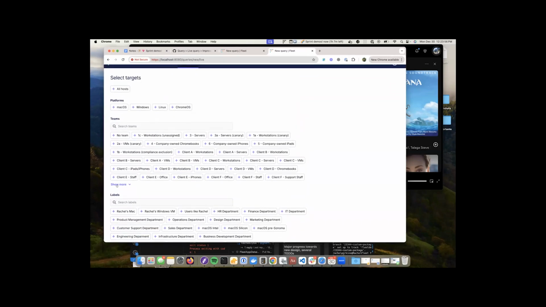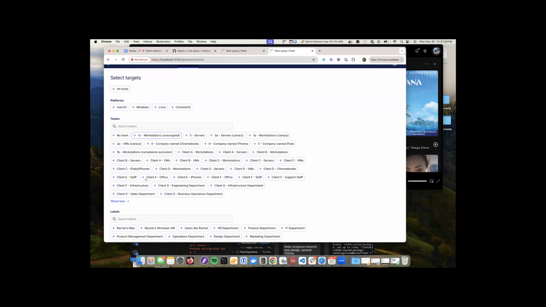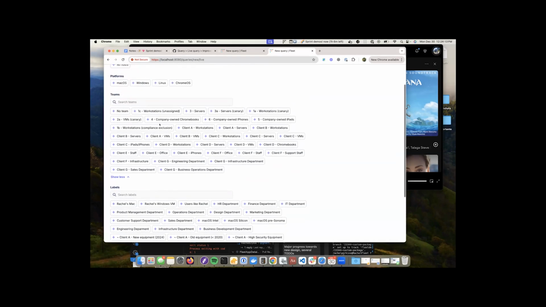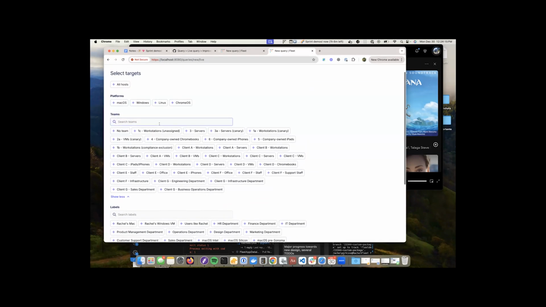If you wanted to show more, this will show you the teams and labels that are past our 600 character limit. And that was just a design decision on how to decide where to cut the number of teams and labels.